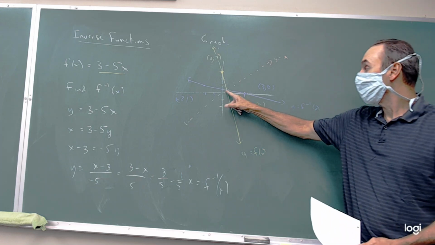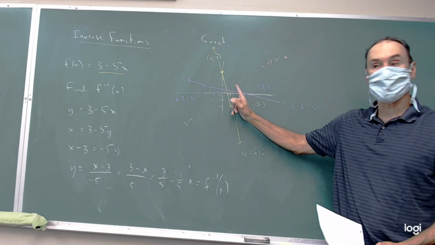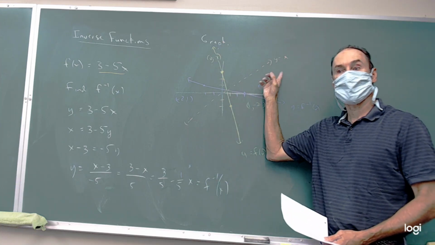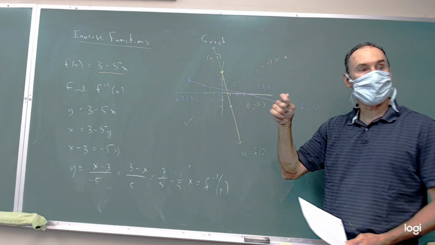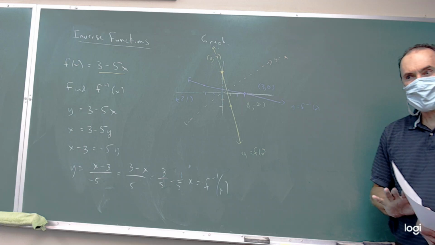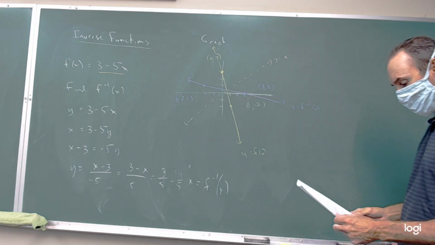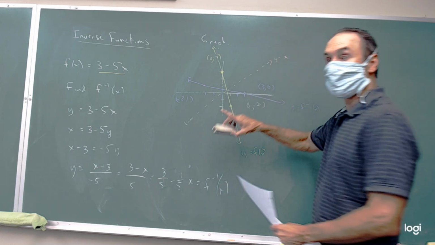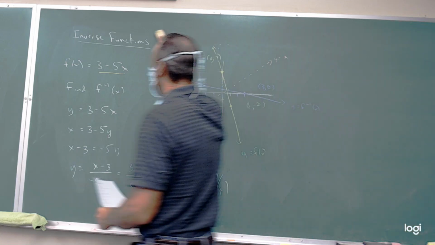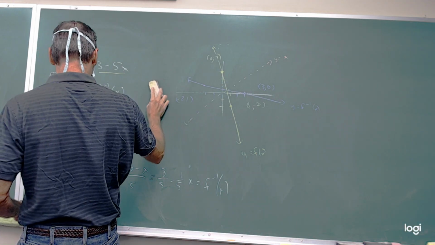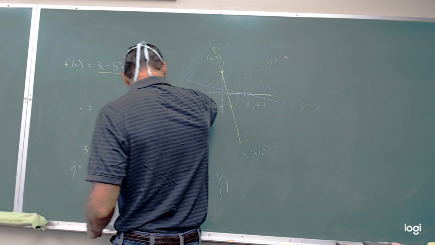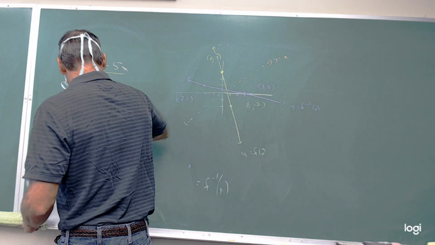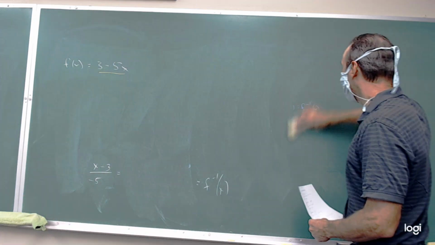And a point where these are in common, where these intersect each other, the original function and its inverse, that must lie on the line y equals x. So that's going to be a point where they have the same x and y coordinates. Does that make sense? Okay. So what we want now to do is, okay, if I erase this now, we're done with that. So still talking about an inverse here, and I want to still save those for a moment. So I'm going to leave that version of our inverse right here. I think I'm going to like that better.